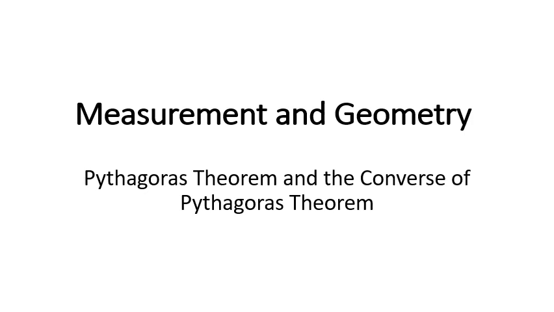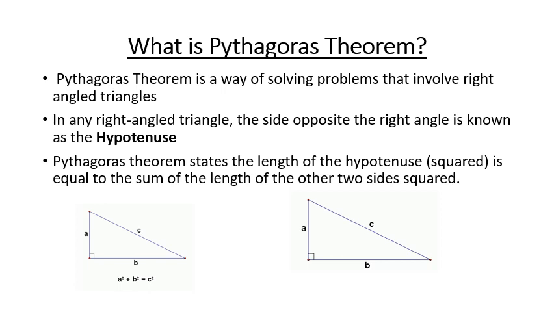Okay, this video tutorial looks at the mathematical strand of measurement and geometry, and more specifically, we're going to focus our understanding on Pythagoras theorem, and also we're going to look at the converse of Pythagoras theorem. So what is Pythagoras theorem? Well, Pythagoras theorem is a way of solving problems involving right-angled triangles.